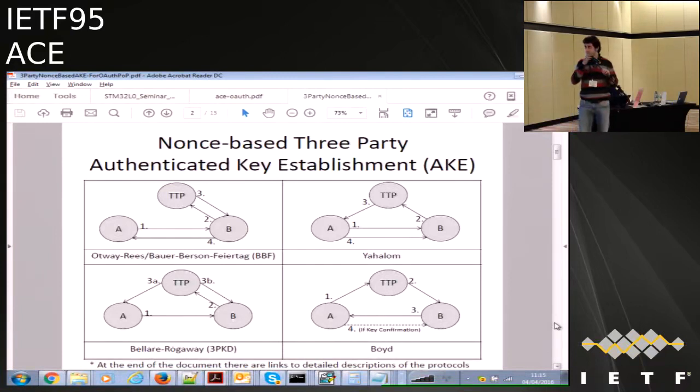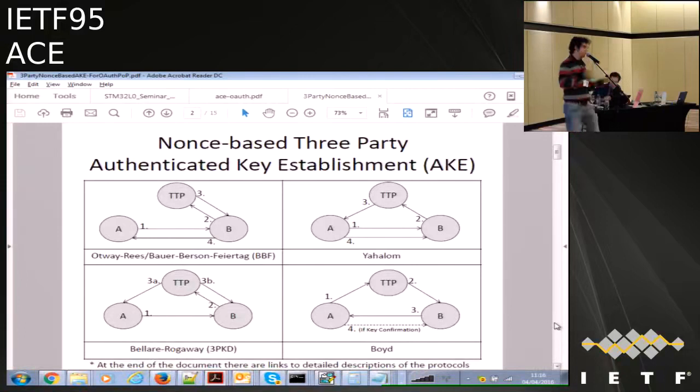So as we see, the first one maps to what we have in OAuth, and the other three are not so similar. But these are all the options I saw that are viable, and I mapped them to options. Can we pass to Nick? Well, the first one doesn't totally map to OAuth, because that would be OAuth with token introspection, with the first communication between party A and the trusted third party missing. Yes or no? Because party A can be the client or the resource server.